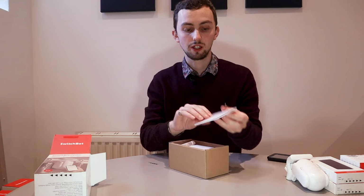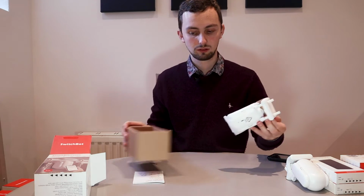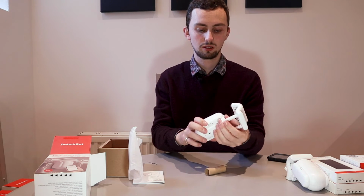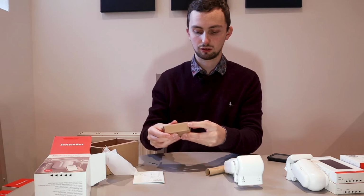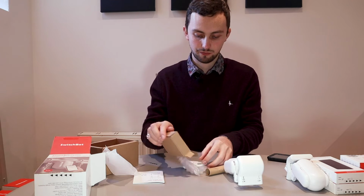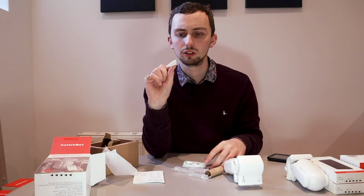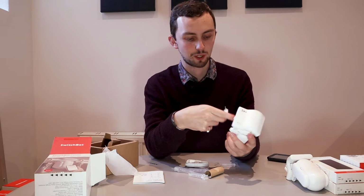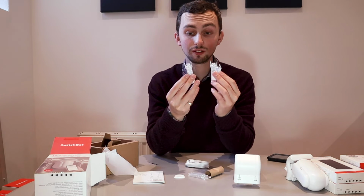Inside we have a user manual, useful. And we have the Switchbot Curtain. Very simple. We've also got a little box with some accessories of various forms. So we've got a little, what looks like a guitar pick. I believe this is to get the arms off the side of the Switchbot if you were to swap it out. We've got 4 of these peg things.